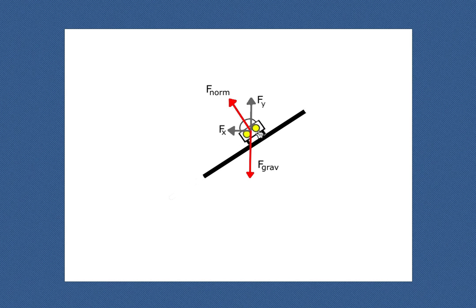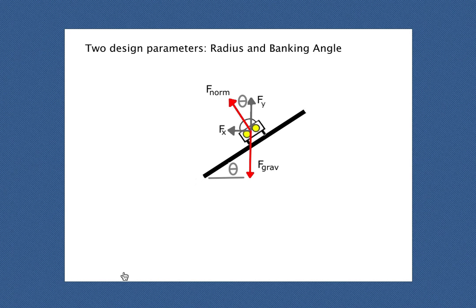So from these components, what you can tell, and this is important, is that f grav is going to be equal to the fy component. They're going to have to balance because there's no vertical acceleration. But the fx component, that's our net force. And so we can calculate f net if we can somehow determine the value of fx. And here's how you might do it. The physics would tell us that the angle of incline theta right here is the same as the angle between the fy and the f normal force. So I'm going to need to use that information in order to calculate what theta I need to create the experience that I desire to have. So the two design parameters are radius and the banking angle.